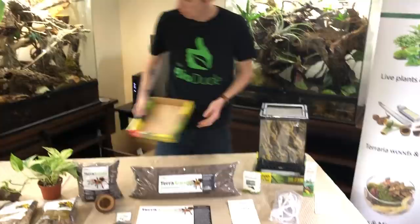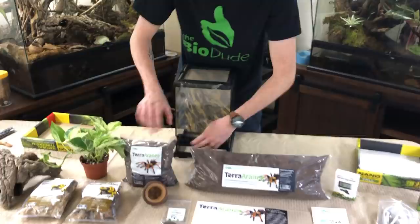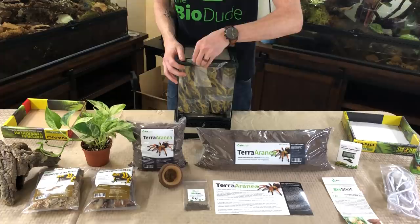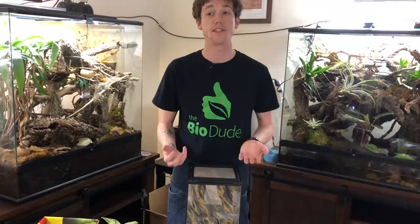So what I'm going to do is grab this terrarium here. As you can see, I have the Aranea in two sizes. I have it in the 6-quart size, which you can see here, and I have it in the 3-quart size, which you can see here. I decided to carry the 3-quart size because there are a lot of keepers that prefer to keep them in small tubs or small vials, so a 3-quart bag can go a really long way. It does not need a drainage layer, even if you're utilizing it for a high humidity invert. Instead, you treat it like the Firma, providing deep substrate that's at least 5 to 6 inches when you're trying to accommodate humidity of 70% or more that is consistent.